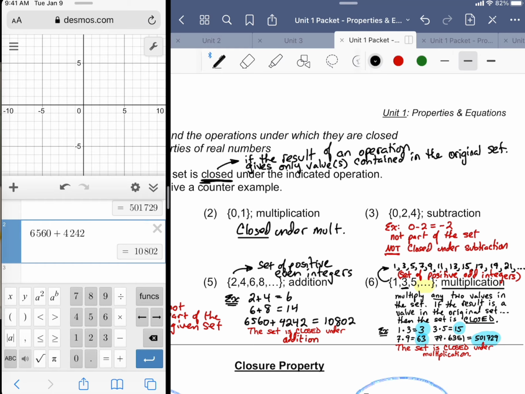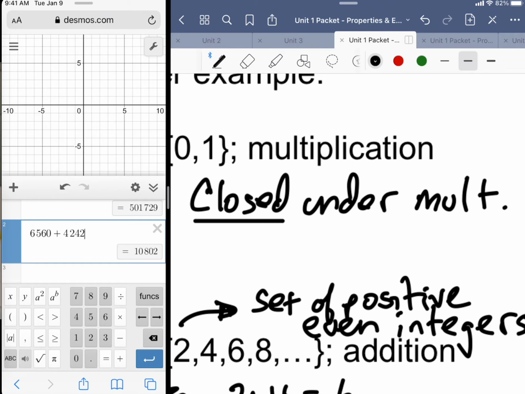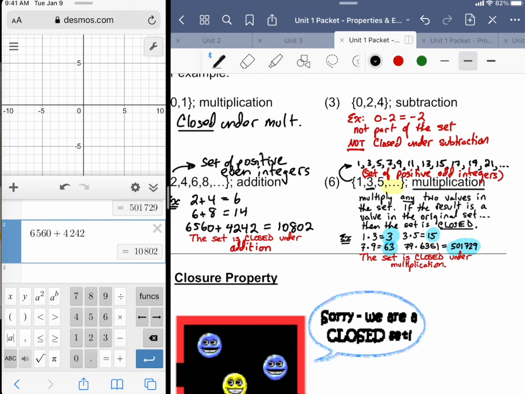That's where the writing part is going to come into play. Not too much. I mean, you see here I wrote an essay, but here I used a lot of abbreviations. Somewhere in between those two is where you should be living. Don't abbreviate too much, but you don't have to write a narrative either. The reason I was so lengthy with number 6 is because I was teaching it a concept. You don't have to teach me the concept when you write an answer for the test. Just get the idea across and you're good.